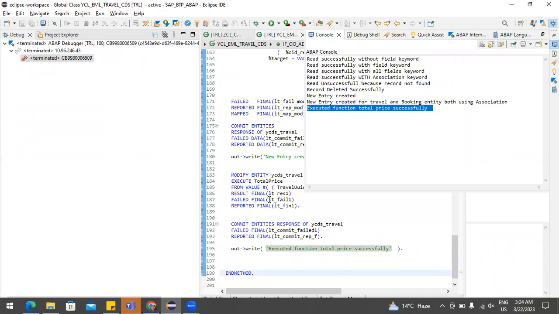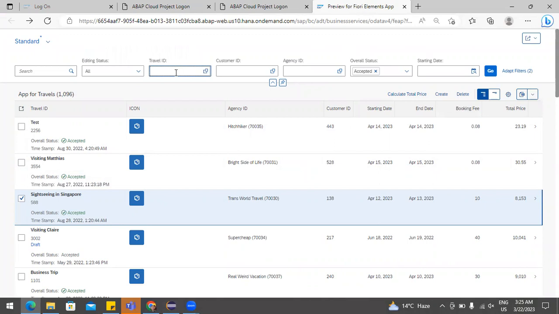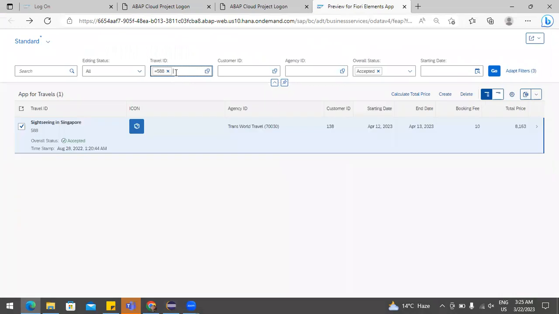Now I'll open our app and just refresh the record. Let's say I'll put the travel ID 588 here and press enter. Now the total should be 8163.